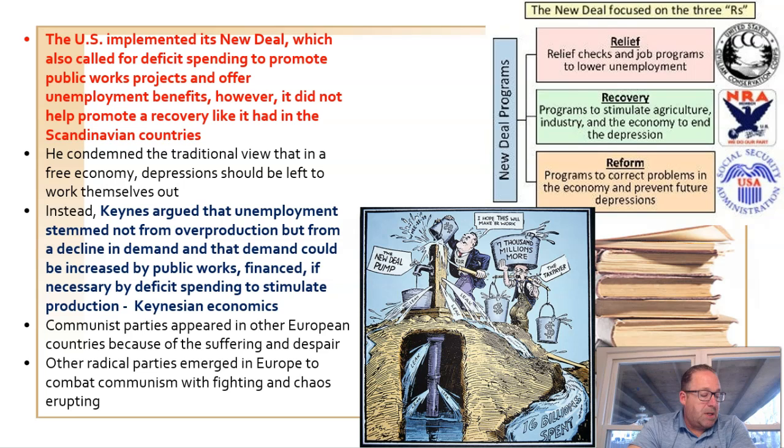And the other thing that's unique about these Scandinavian countries, and it's not in the notes, is something called cooperatives or cooperative enterprises. And so what you see are a lot of firms, in industry and also in agriculture, that are cooperatives. So what does that mean? It means that ownership is in the hands of the workers.